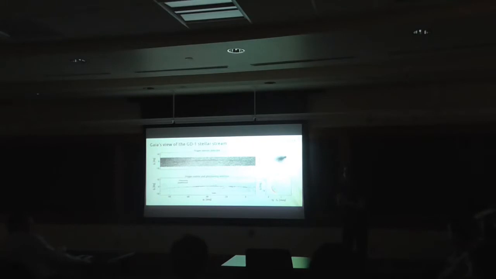We couldn't really see it in the data alone. But with some large spectroscopic survey, I think if it extends, it should be possible to see it, because we now have very good predictions of what the stream should be doing from the rest of the 100 degrees that we have.